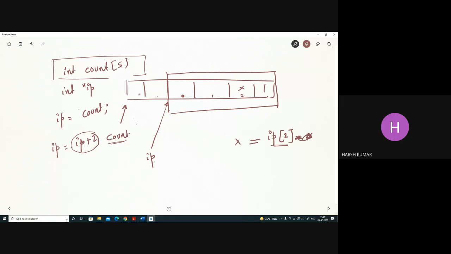Sir, but one thing, IP is not an array, it is a pointer. So how are we writing IP2? This statement interprets that this operation needs an address. So one argument is the address, and another is the integer.